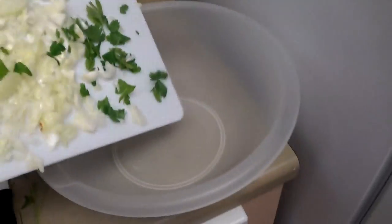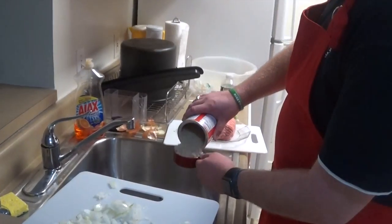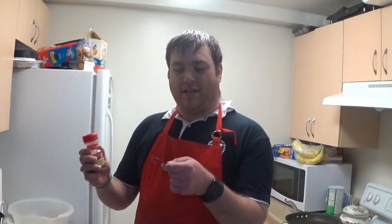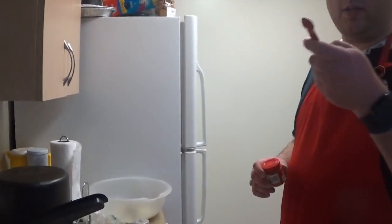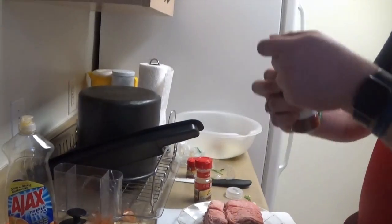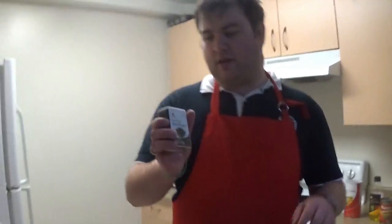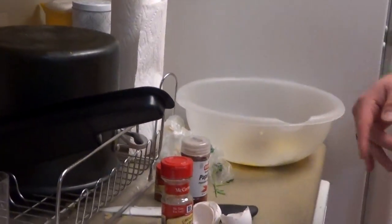Okay, so in this bowl we're going to put the small onion, the parsley, here's 1/2 cup of the panko breadcrumbs. We need a teaspoon of cumin, and it's a 1/2 teaspoon for everything else, but my 1/2 teaspoon measure is MIA, so we're going to use a 1/4 twice. It's common sense. 1/4 plus a 1/4 is a 1/2. And then 1/2 teaspoon of paprika. A 1/2 teaspoon of pepper. 2 eggs lightly beaten. And now put the meat in. We're gonna mix it up.